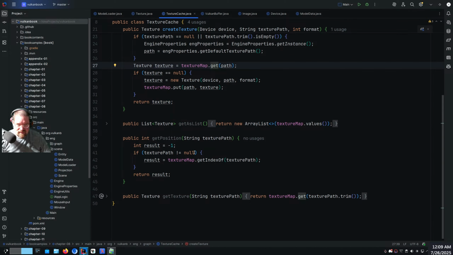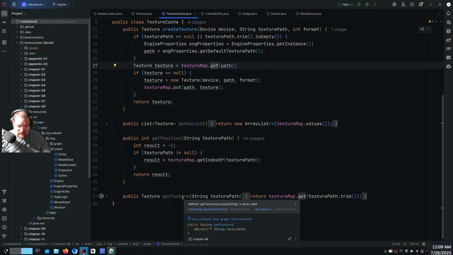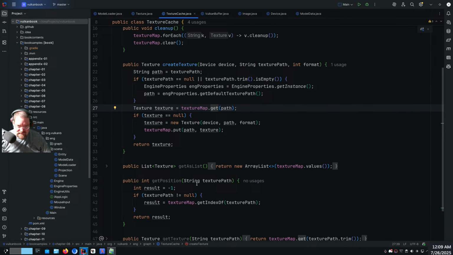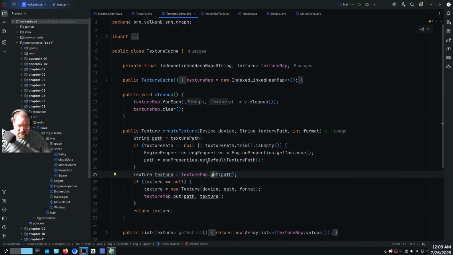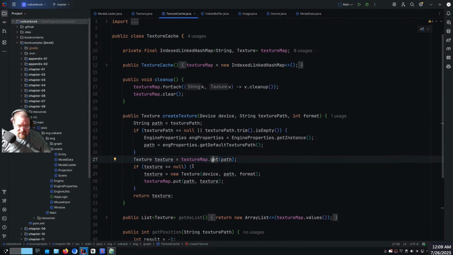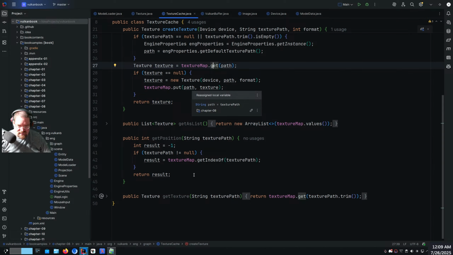That doesn't make any sense to me. The get texture makes sense, even though they're not calling it.